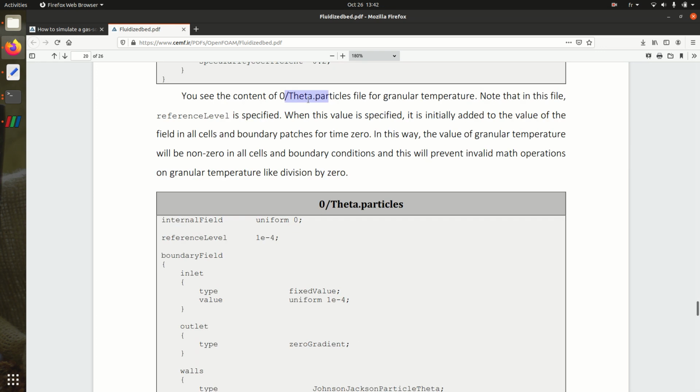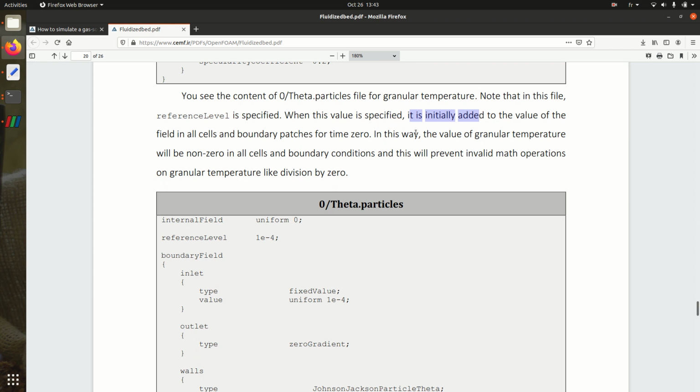And also we have theta.particles, which corresponds to the granular temperature. Here we have a reference level, which is 1e-4. It is initially added to the value of the field in the cells and boundary patches for time 0.